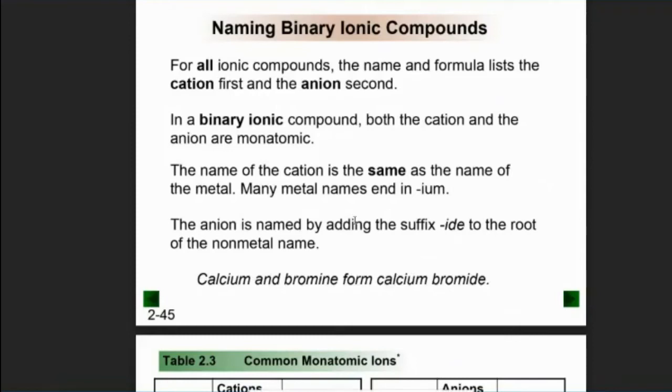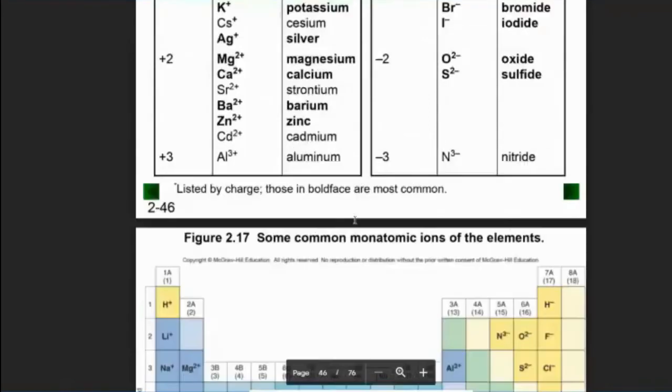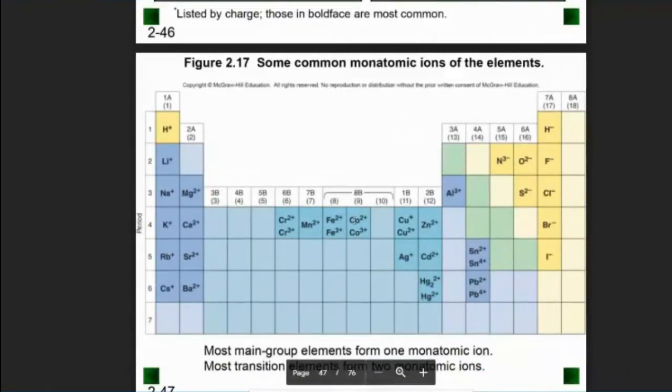Okay, we name the cation just like it was supposed to be, right? We don't do anything crazy to it. So when we put calcium and bromine together, we call it calcium bromide, right? The ending to the second one. If it's an element, regardless if it's ionic or molecular, the ending is always going to be IDE. Okay, and so here are some common monatomic ions. It's easier to show this in a periodic table. It's much easier to show it on there. Okay, so let's go to the periodic table and show you why.